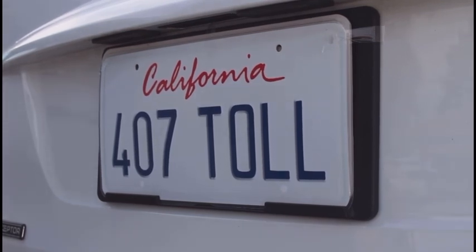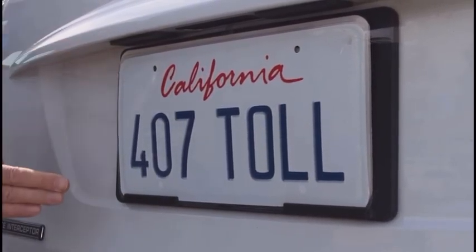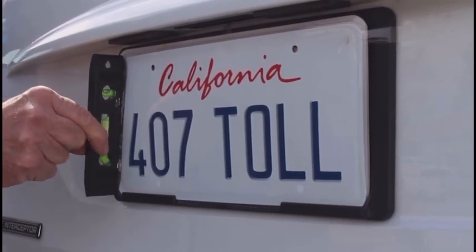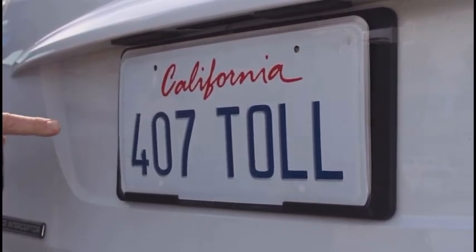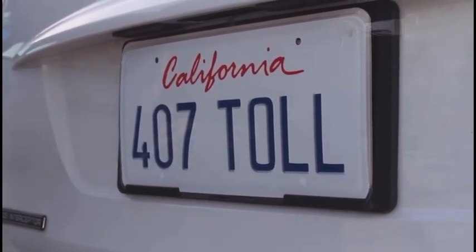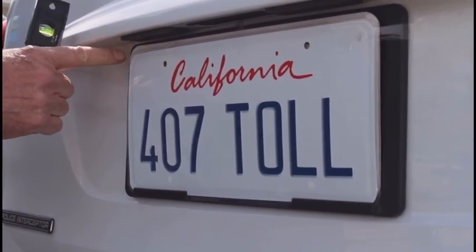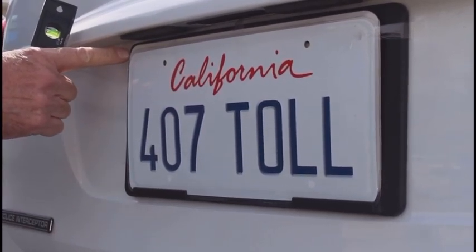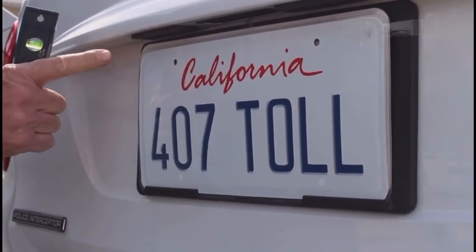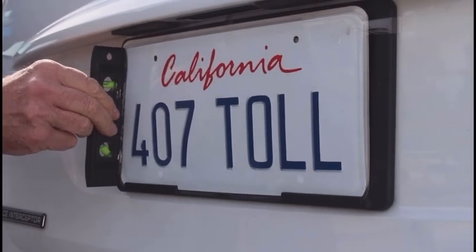You can tell from this particular car that the plate is mounted in the rear almost straight up and down. Put a little level on it — yeah, it's almost straight up and down. So this is an ideal installation. If your car is different, and every one varies, you may have to put a couple of rubber washers at the back of the plate to make sure that the plate is brought forward so it is as straight up and down to the road surface as possible.